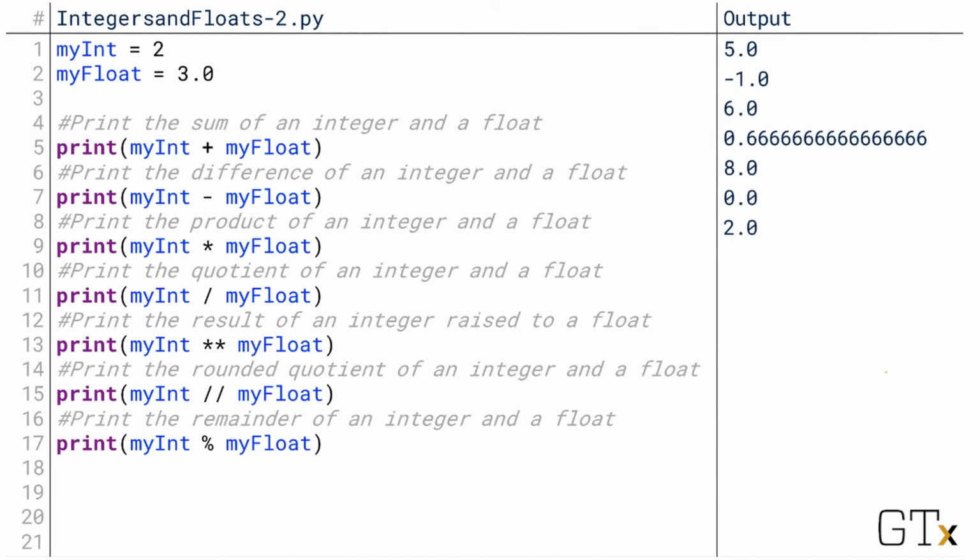This combination of integers and floating point numbers operates the same across all the mathematical operators. Anytime we combine an integer with a floating point number using any mathematical operator, our result will be a floating point number. This is generally pretty unsurprising, except for potentially when we use the floor division operator. Even when operating on floats, the floor division operator will still give us a floating point number, even though it's guaranteed to be a whole number.